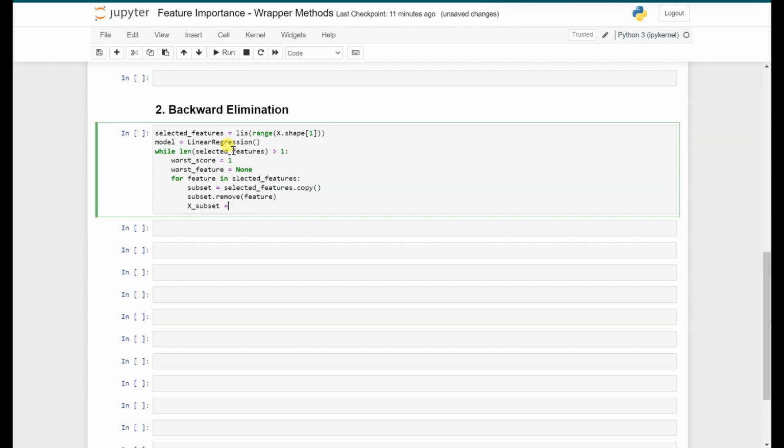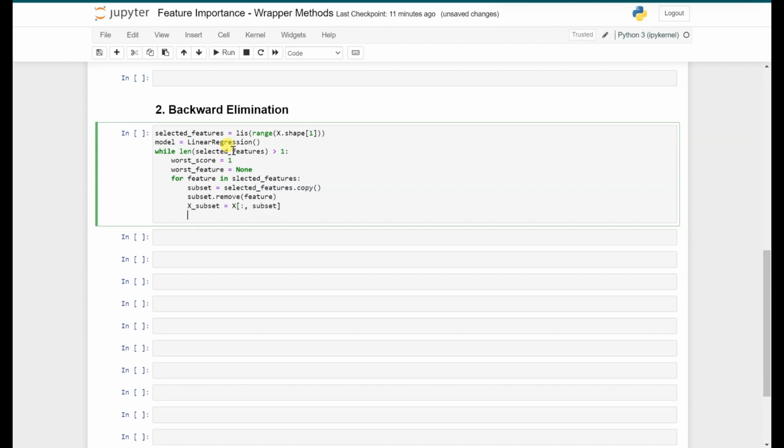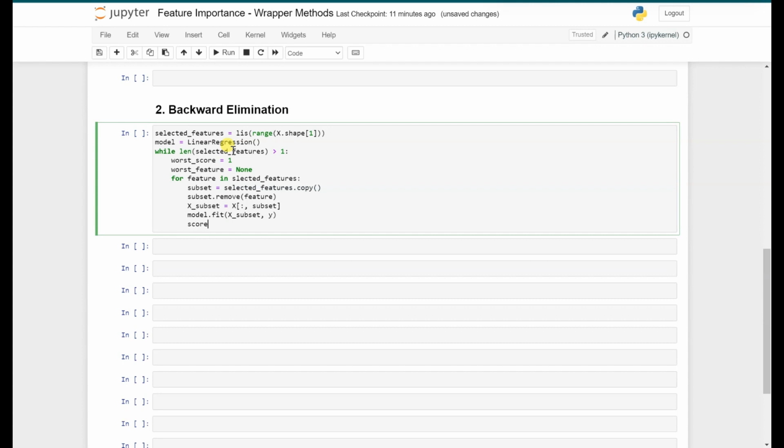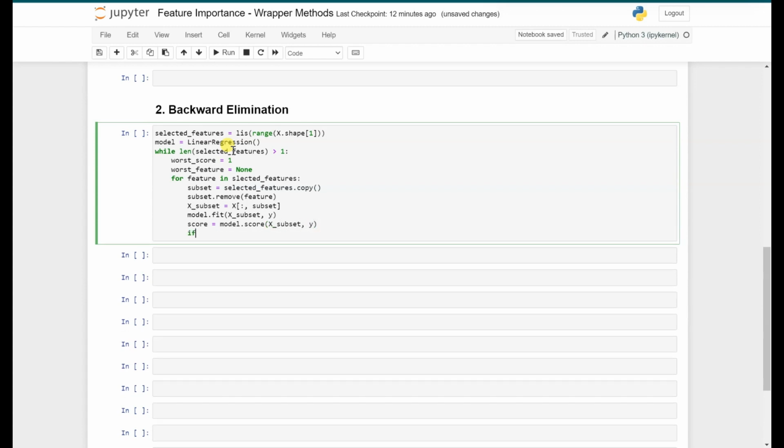Now x subset equal to x all of the subset. Now we'll fit the model with those subset features. Model dot fit x subset and target feature. Now we'll store the score, model dot score with x subset and y, and we'll compare the score.